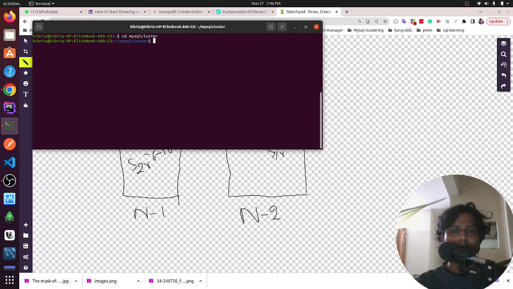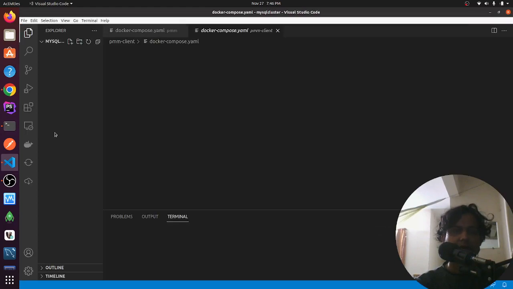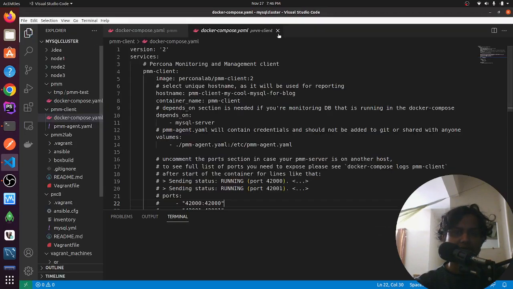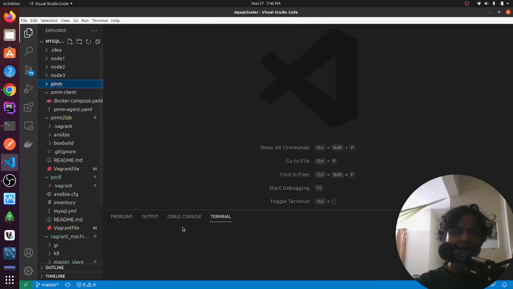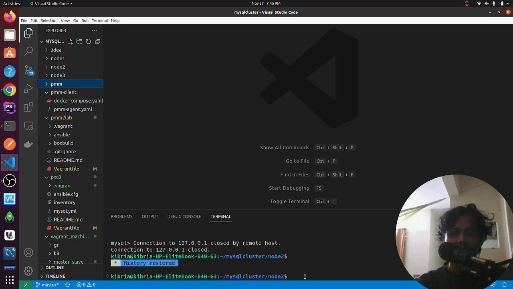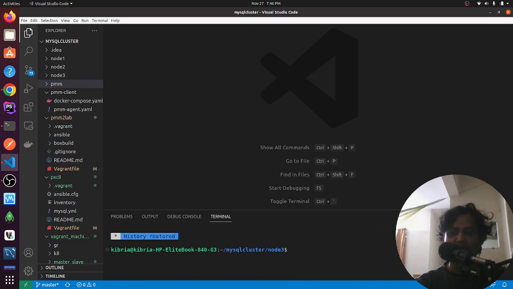Actually this is in my MySQL cluster folder, don't worry, but I will use MongoDB clustering here. I will provide all this configuration file in the description of my YouTube video. So this is my node 1, this is node 2, and node 3.